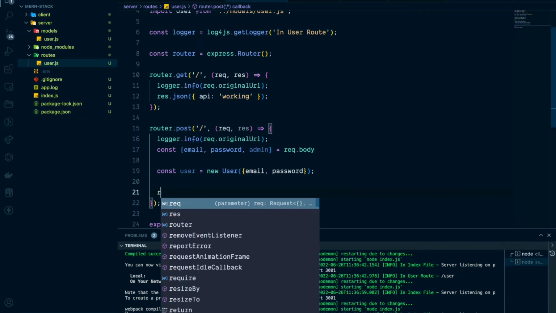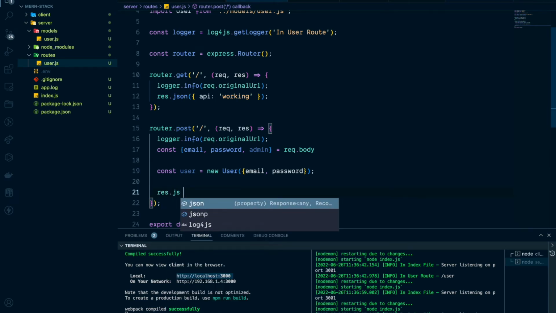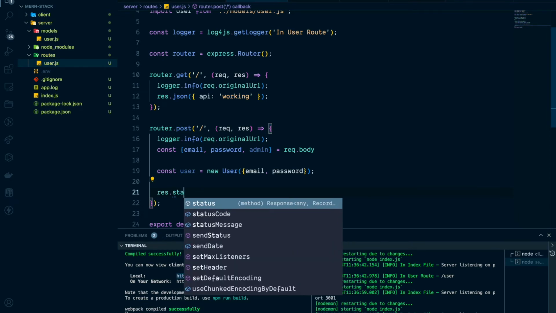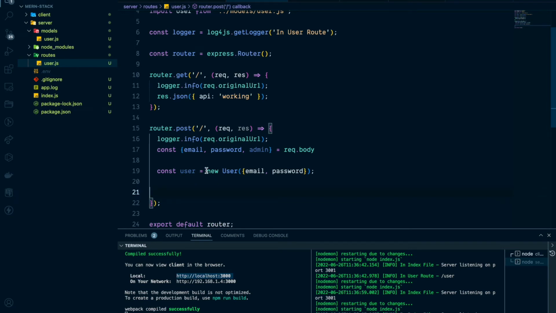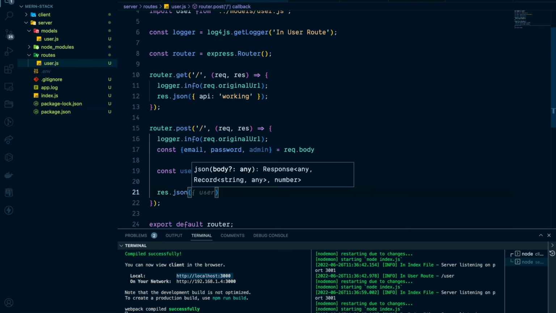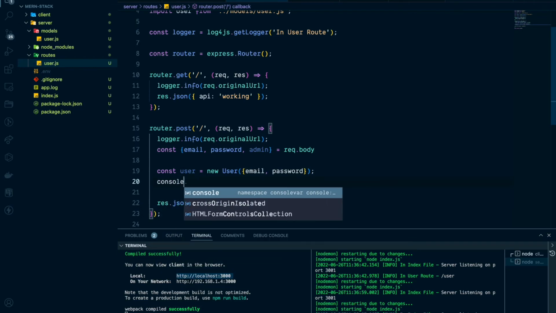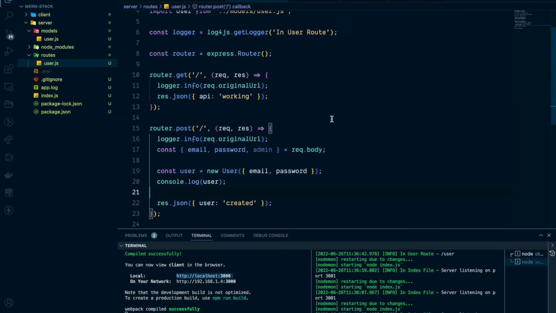So it is response.json. Remember, I would like to add the status tags here. One more thing. Till now, here you are creating only locally. For the purpose of understanding, I'm just using response.json user is here created. I would just like to console log the user and see what is the user thing. I would like to see what actually is user.